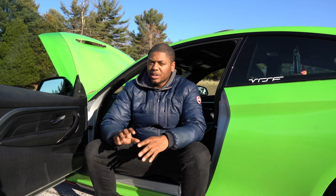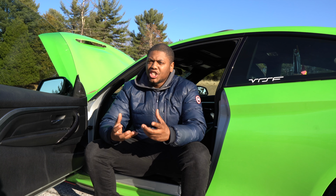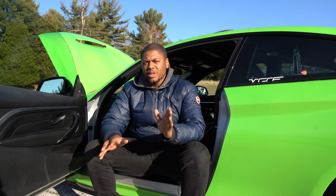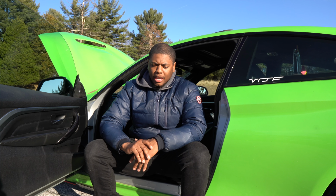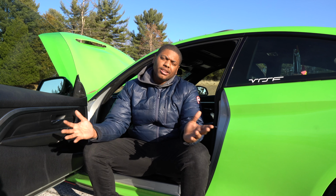I didn't notice it because it was a big change from the stock turbo, but adding this intake on, I noticed that it just pulls a lot meatier in the middle and nice and smooth up top. And I'm glad to report that to you guys, right? Now, with all good comes bad, right?